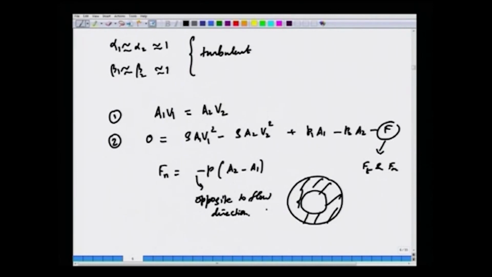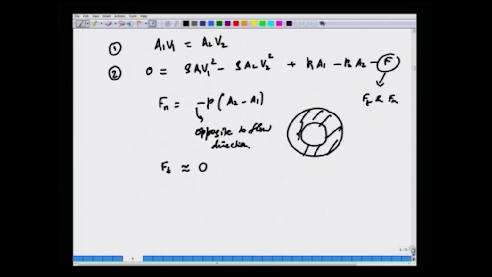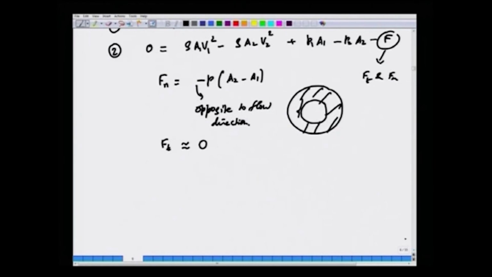So, that is the normal force. The shear stresses exerted by the fluid on the solid surfaces are very difficult to calculate or estimate, because we need a more detailed model, such as a microscopic or differential momentum balance, to get that information. Due to the lack of that information, either from a more fundamental model or from experiments, we merely set it to 0 at this point. This is an assumption that we have to live with, because otherwise it's very difficult to find the tangential forces due to shear stresses.